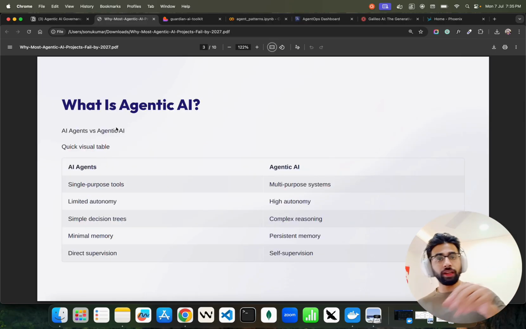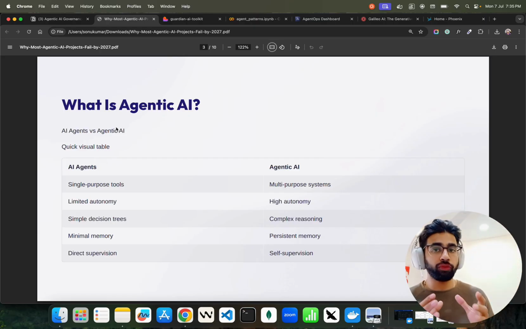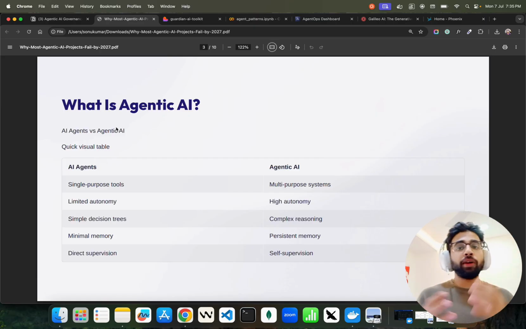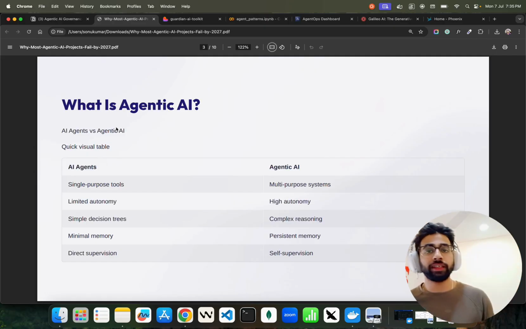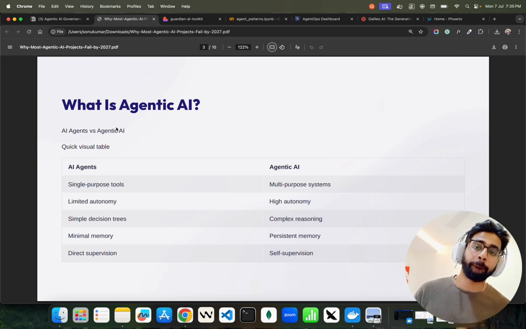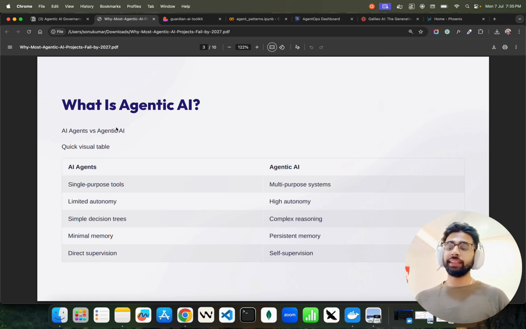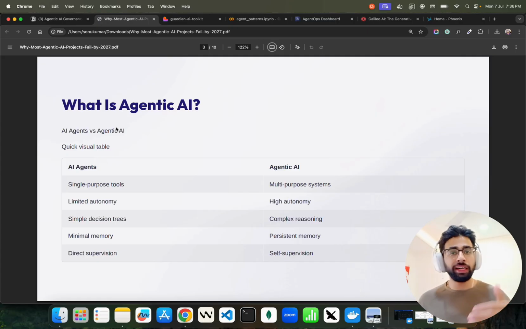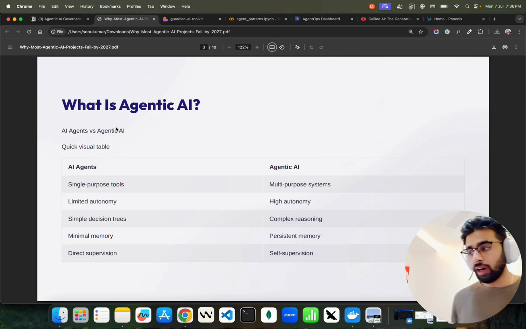Now, before we go into what are the things that we need for governance, I want to first tell you that there are differences when it comes to AI agents and agentic AI. I'm not a big fan of differentiating this, but there is already a research paper out there that says there's a difference between agentic AI and AI agent, of course, because agentic AI has more autonomy. That's how I define this. AI agents still have limited autonomy. We set some instruction. It has a defined process that it has to follow. And then based on those instructions and set processes, it executes a task for you. That's what AI agents do.